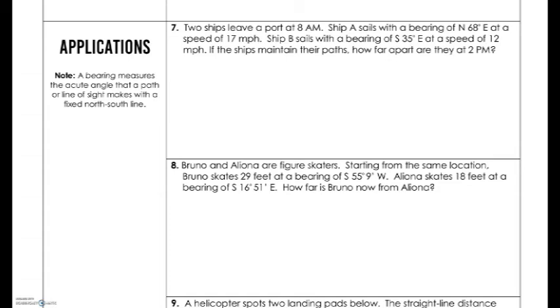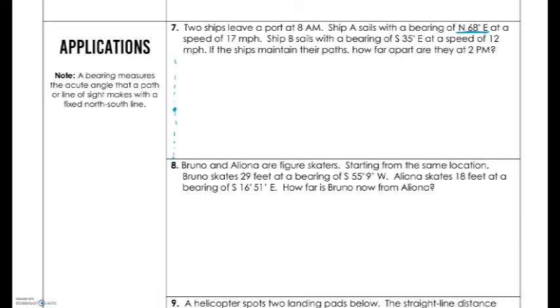Okay, so let's look at this drawing. So basically, you've got a port, and I'm just going to use the blue. Let's say that this is the port. We're just going to consider this like a straight line, and I wanted it to be a dashed line, so there you go. Here's a line. And the port is right here, and one boat, they told us, is going northeast at 68 degrees east.